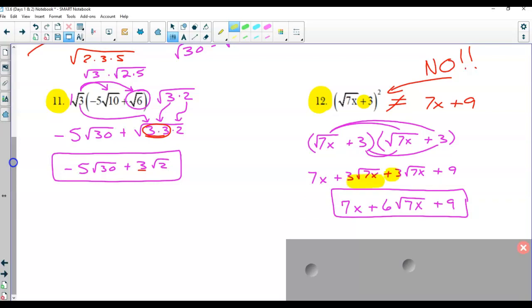These guys right here, they're like terms. So I got 3 of them here, I got 3 of them here. So I got 6 total plus 9. And what is left over, none of those are like terms. So that's why I have to circle my answer there and I have to leave it. When I'm adding and subtracting, they need to be like each other to put them together. And if they're not like each other, they cannot be put together.